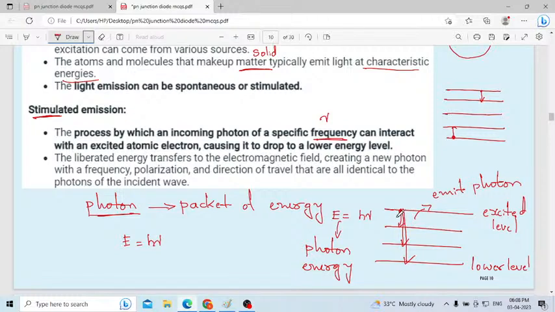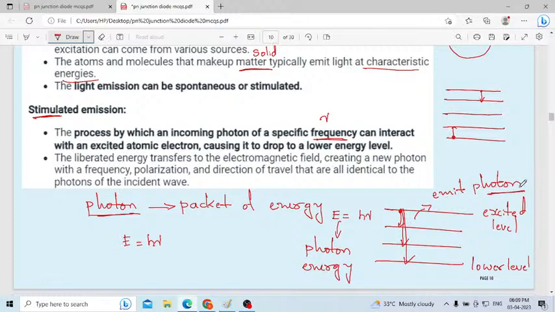This electron, after absorbing the energy, when it is coming to the lower energy level, will liberate the energy. That energy is nothing but this photon also. It will liberate one more photon. That you have to remember. Then here, when the electron is coming from the higher energy level to the lower energy level, first it will absorb the energy, then it will come to the lower energy level. When it is coming to the lower energy level, it will emit the energy also. That energy we will consider as a photon.